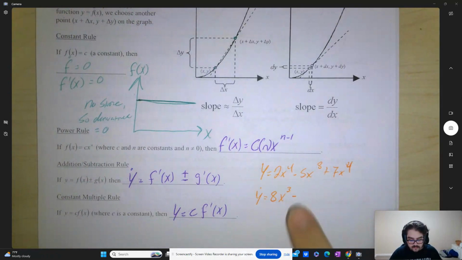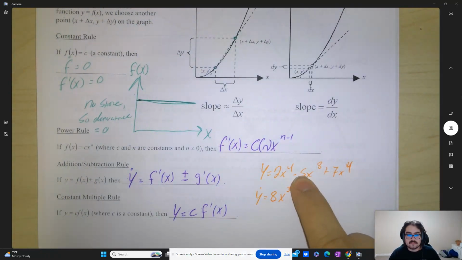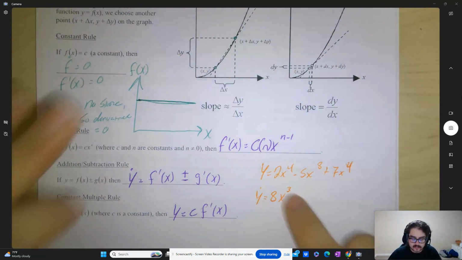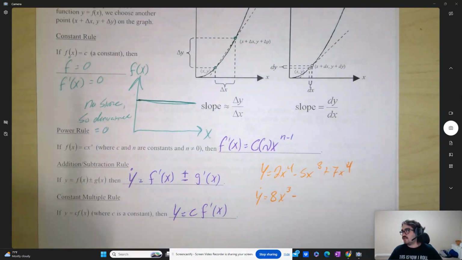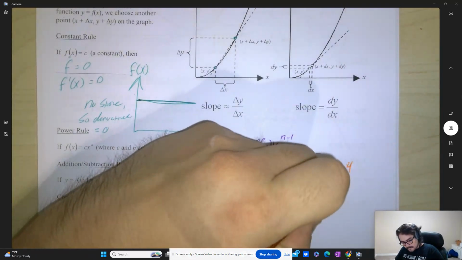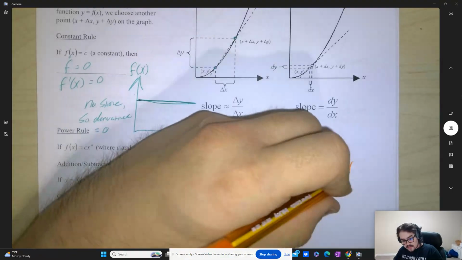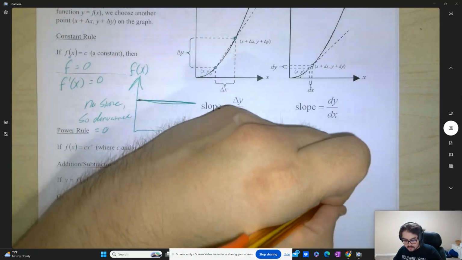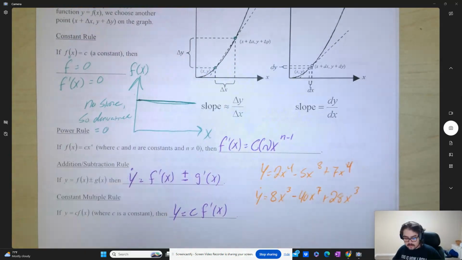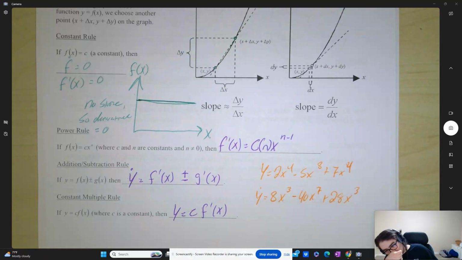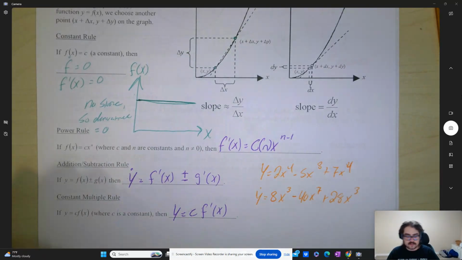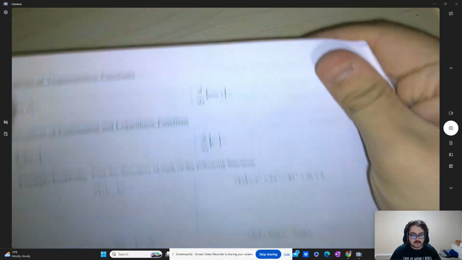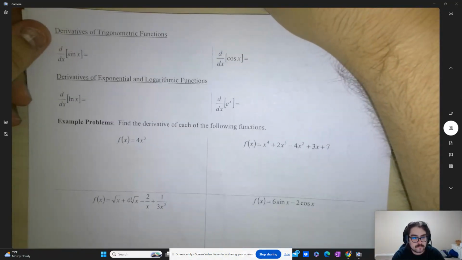And I just realized I actually wrote it wrong in the key. I wrote 9. I guess I mistook my 9 for a 5. But it works out just fine anyway. 8 times 5, that should give me 40, right? 40x to the 7th plus 4 times 7, which is 28, so 28x to the 3rd. And then you could combine the like terms. That's how you do it. Pretty straightforward, nothing too crazy. Like I said, you've probably seen this in calculus before, so this is probably not anything new to you.